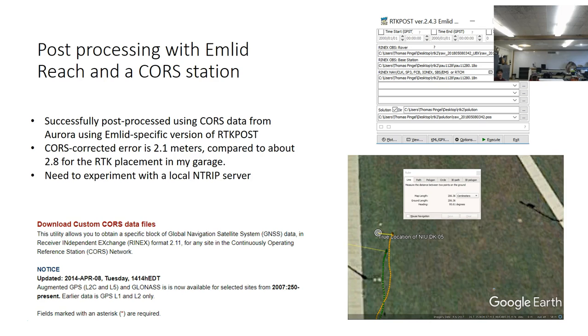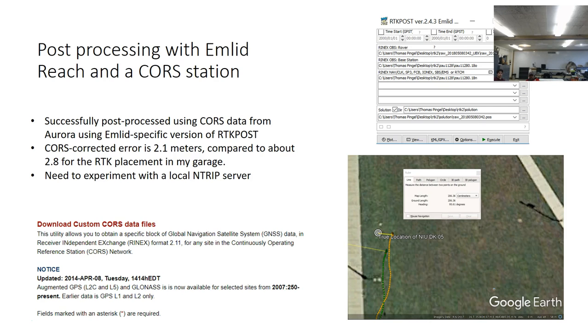I've been screwing around with the Reach a lot. That Reach is kind of fundamental for getting us a really, really highly accurate position. Whether we're going to pair it with a LiDAR or use it with a drone, if we can get this down to centimeter precision, then it's going to improve our fixed 4D models. It's going to cut down on processing time. There's just a ton of good reasons why this might pan out. But I've really had a hard time getting the accuracy to the point where it's been advertised.